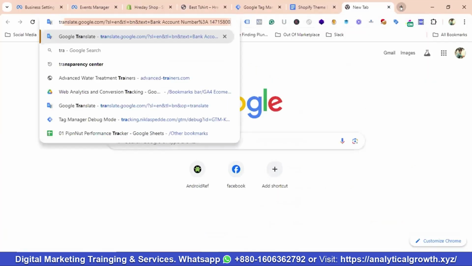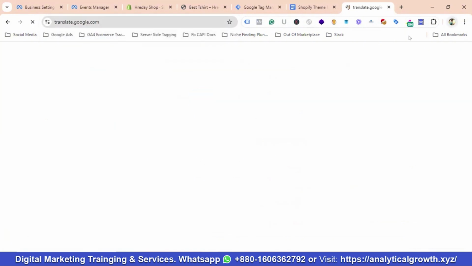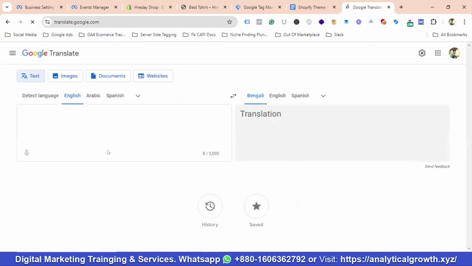Let's use Google Translate. So I'm going to write 𝒄𝒊𝒔 site dot, because this is an object.